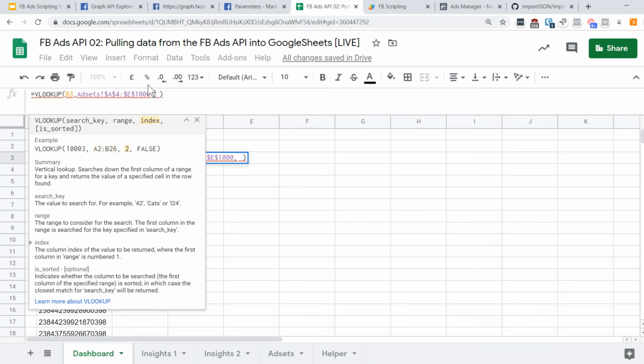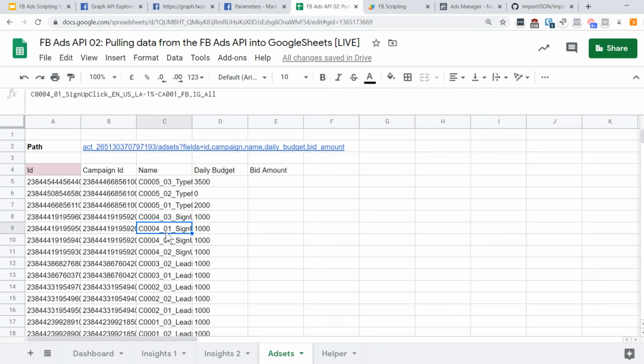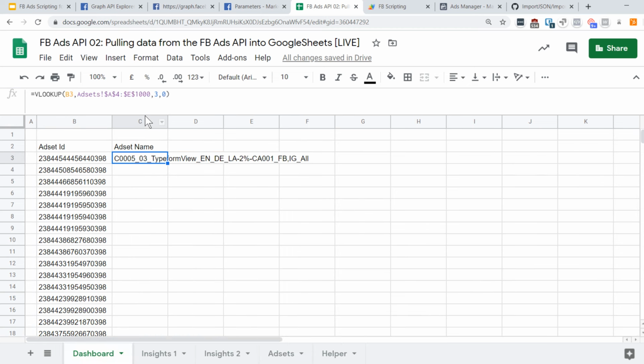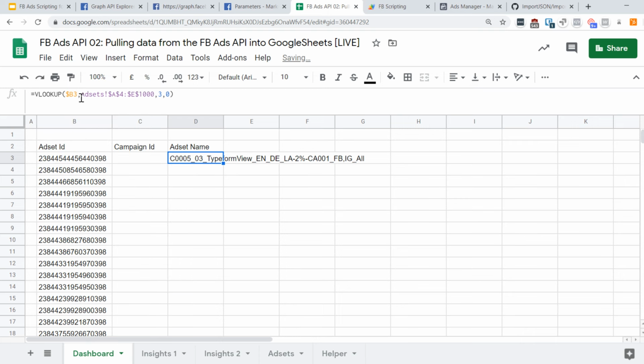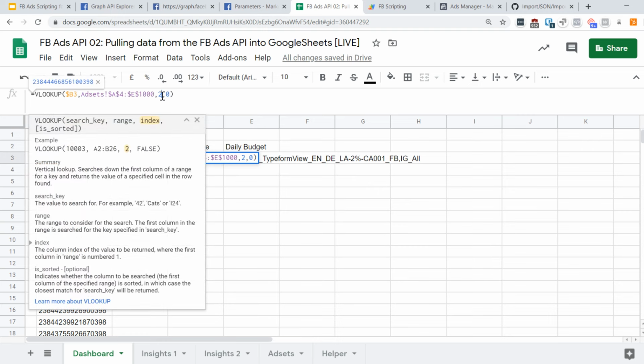And the next one we'll need is the index. So what column is this in? I know this already. It's in column 3, and we want the exact match, right? So we have column 1, column 2, column 3. If we want to get the daily budget, for example, it will be in column 4. So maybe that's something we should do as well. I'll add one more here and say we want the campaign ID. And I'll make sure we can copy this over here and over here. So we have the daily budget, the ad set name, the campaign ID, and this is in column 2. And this is in column 4.